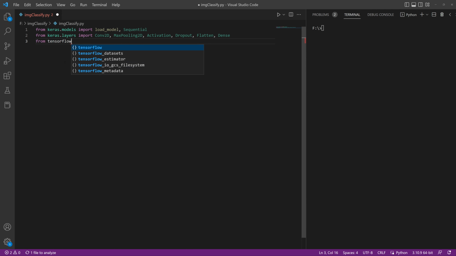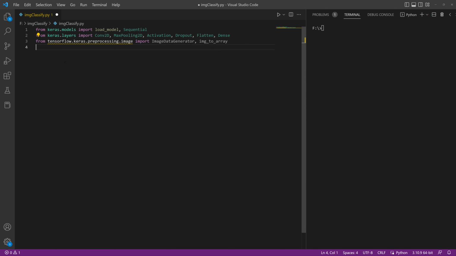From tensorflow.keras, we're also going to add some pre-processing, ImageDataGenerator and img_to_array. We can turn an image into an array of numbers. So all this stuff we'll just need, and we'll also import from our Pillow library, things for manipulating our image, and from NumPy, we're just going to import that so we can easily deal with arrays, and then import os so we could path files and load files from directories and things like that.